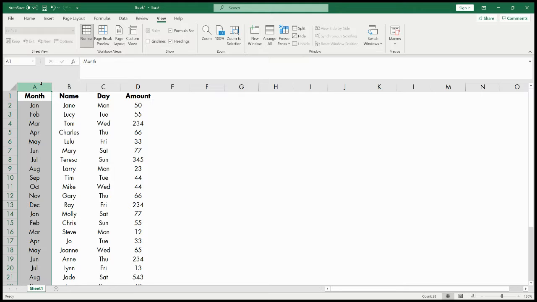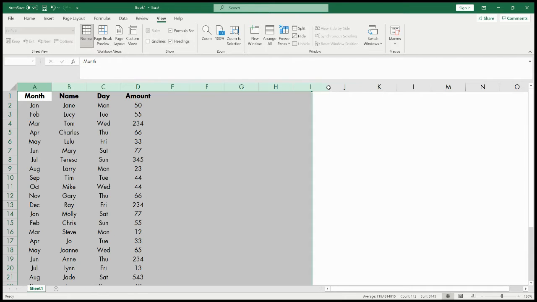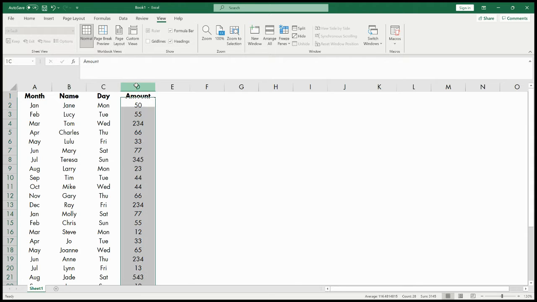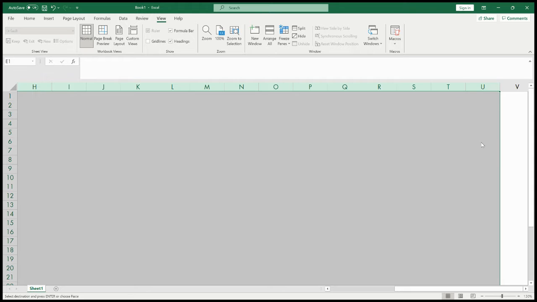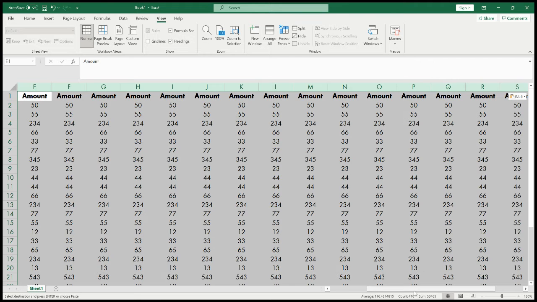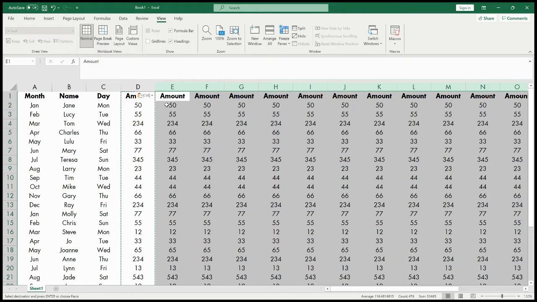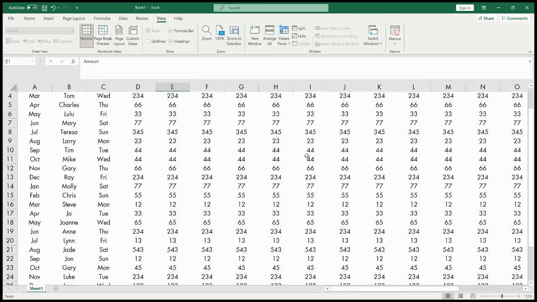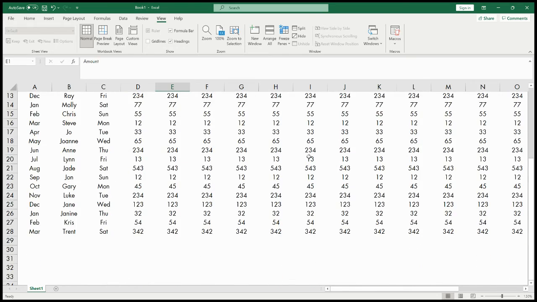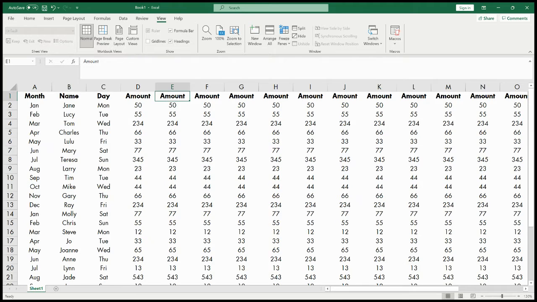So let's say you want to freeze down the other way. So from, you know, a column rather than a row. So for example, you might have lots of columns of data. Here I've just got four. So if I just, for the sake of this example, pretend I've got a really large data set, okay, like this, with loads of different columns with different numbers, not just the same column. But let's say you've got a data source like this. So you want to freeze both, or either, the top row, or you want to move across and be able to see something, see all the months, for example.